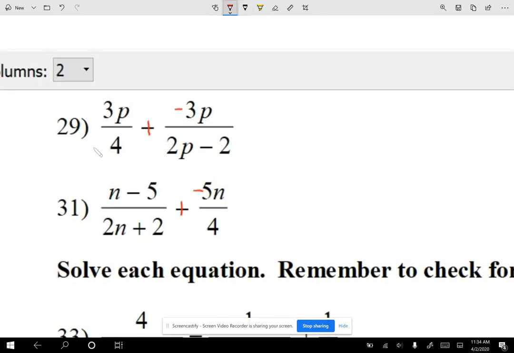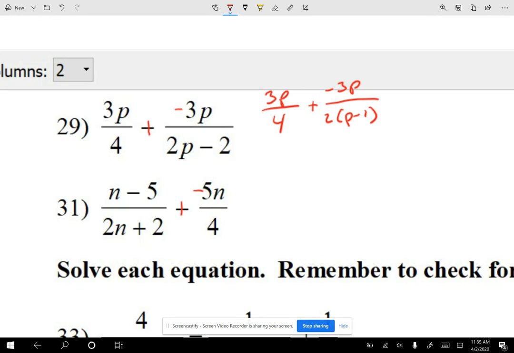First, I've got to do is factor things out if possible. The first fraction I have 3p plus 4. Nothing I can factor. 3p over 4. See if there's anything that we can cancel. Now on the second fraction, I have the negative 3p on top. At the bottom, I have a 2. So I'm factoring the 2. P minus 1. Factor, cancel things out if possible.